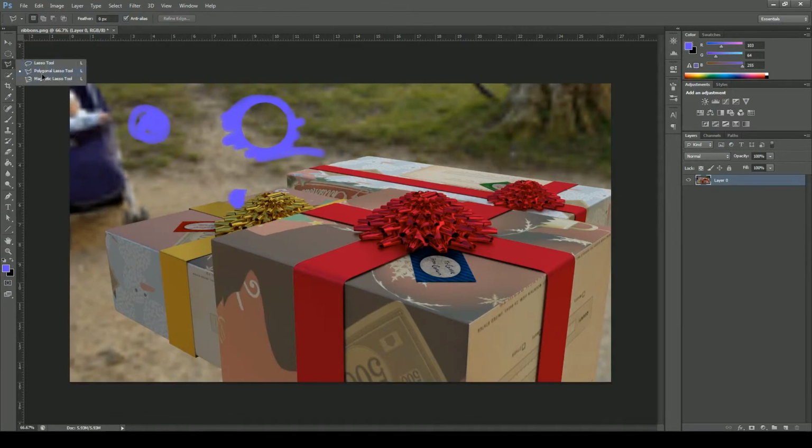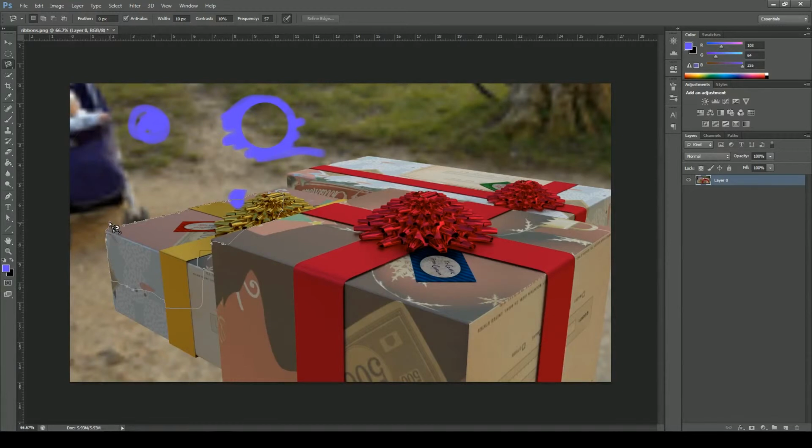Next up, we'll be doing the magnetic lasso. Basically how this one functions is it calculates different contrast between the high and low areas. That makes sense. Basically there's just a lot of contrast between, say, these GIFs and this environment map. So if I were to click, it recognizes that and it just stays along that line of contrast. It's very handy, say I'm just wanting to select this area of box. Fortunately our purple here gets in the way, but yeah, as you can see, it sticks nicely.